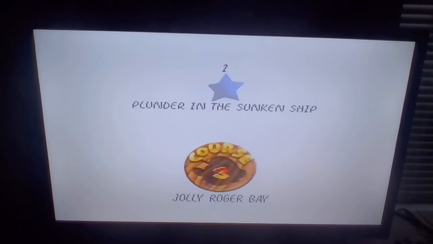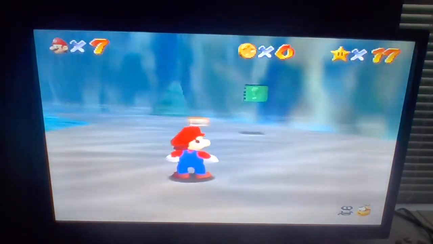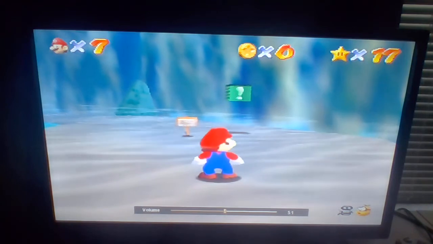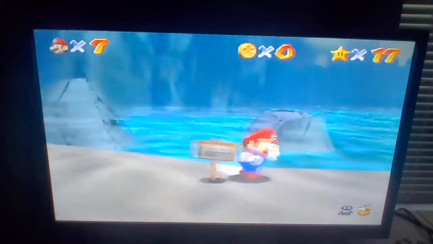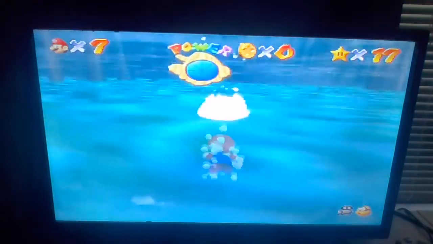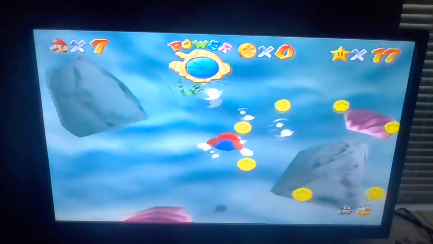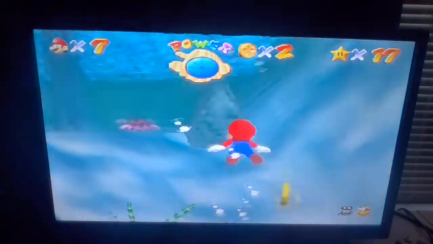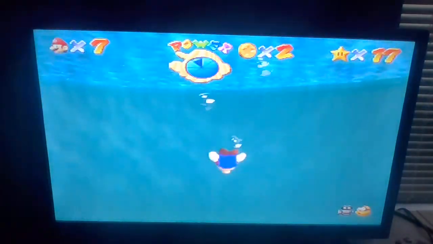Right now we're going to Jolly Roger Bay. Here we go. Listen to this music. So beautiful. So basically this is like a water level. Careful. When Mario's going to swim in the water, he can't breathe. Look at this. So beautiful. Look at this. Beautiful music. Watch out for the clams.